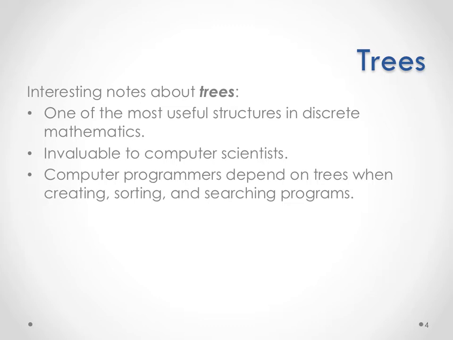So I'm really excited about this unit because I used to work in this environment. But I should tell you, trees are one of the most useful structures in discrete math. It is part of a graph, so we know it's part of graph theory. It's incredibly valuable to computer scientists. And as a computer programmer, I used to rely heavily on trees. Now, they were coded trees, but they were trees nonetheless. The idea of nodes and links were all in my job as a computer programmer. And I'll show you some examples here in a second.